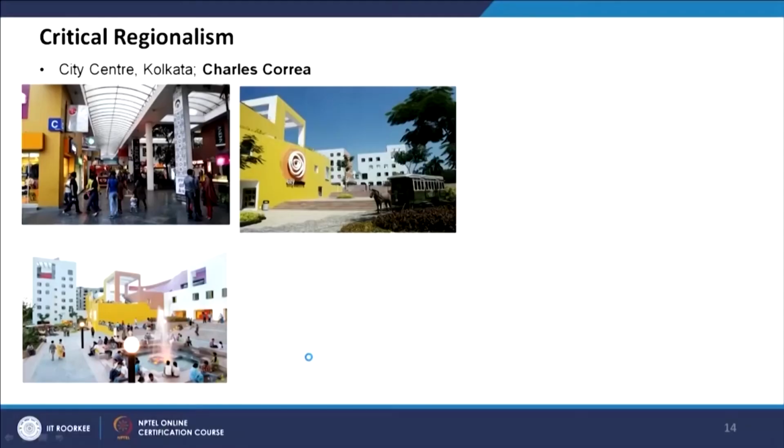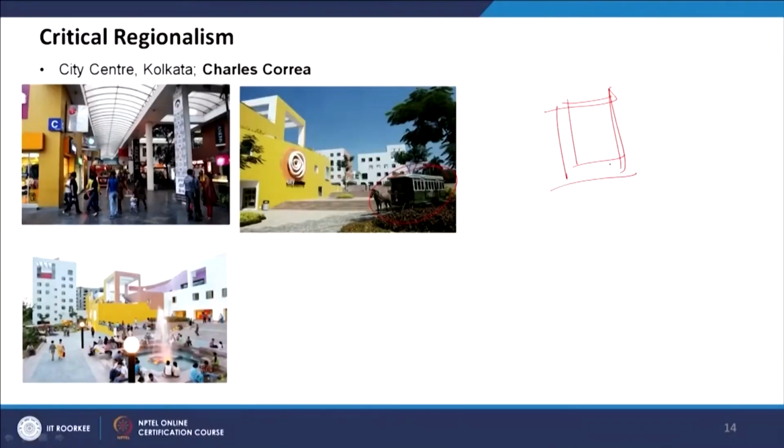This is a city center of Kolkata, and it draws on Kolkata's context of the tram and the street. If you look at this traditional street shopping, these are the traditional ways of shopping. But a shopping mall generally has an atrium, and around that a glass box. That is the general concept of a shopping mall, but he has not designed that. So these are the trees, and these are actually the black street floorings, which look like a street, and you get the ambience of street shopping in the shopping mall.